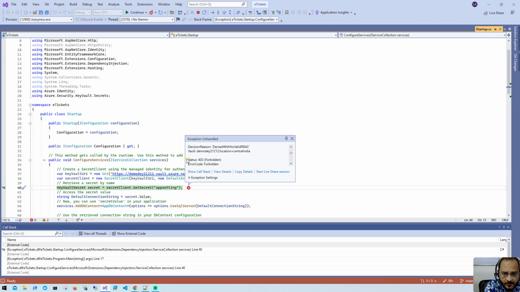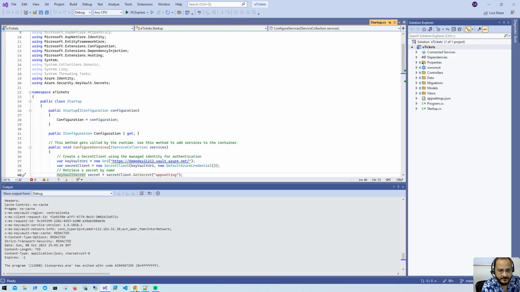So we are getting 403, which means there is some issue with the RBAC we have assigned. Let me stop the application. We will verify the RBAC role again.